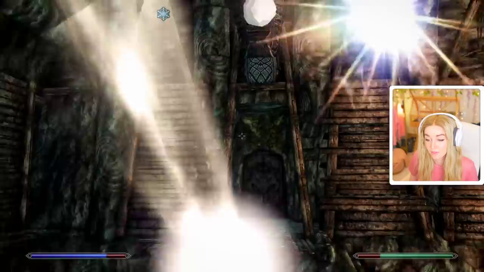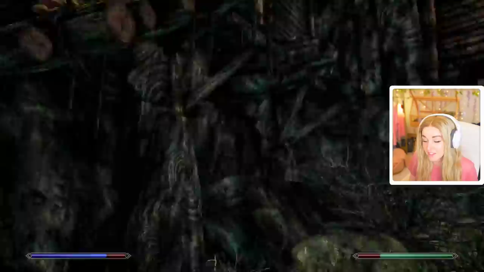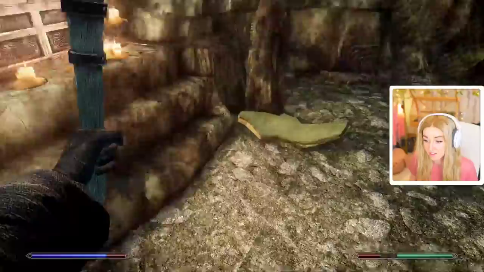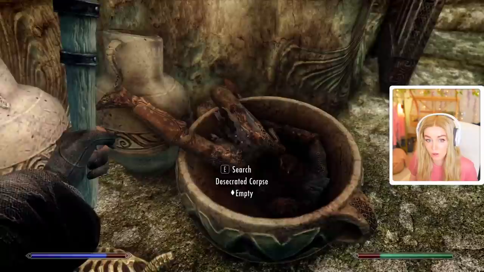Nice. Linen wraps. Where are they? I'm like so blind and so garbage at seeing things. Look at me. What an absolute queen. I can't. Linen wraps. In the room with the chest. Ah, okay. Thank you. Embalming tools. Corpse. Just a corpse.